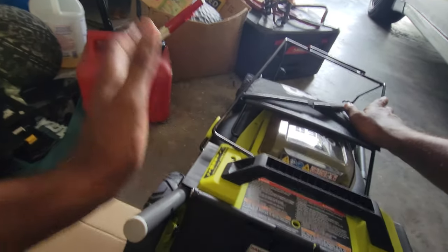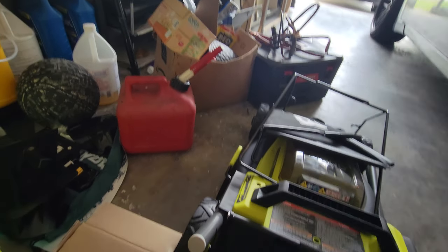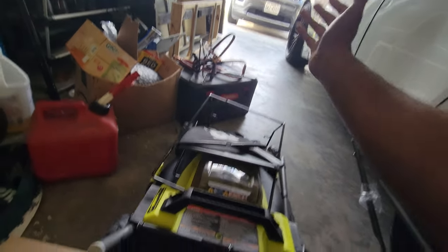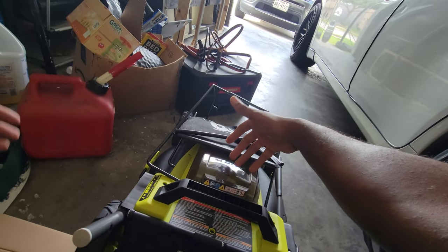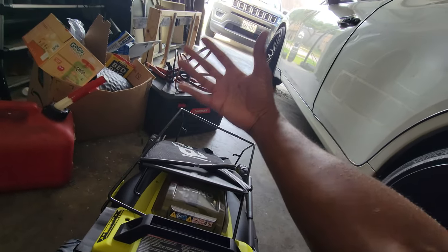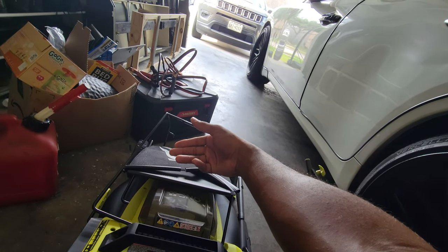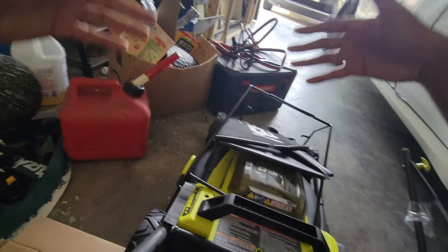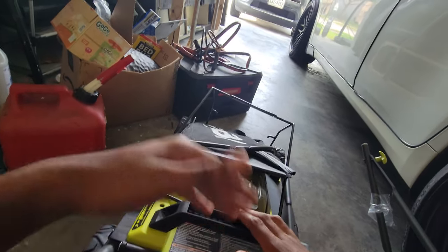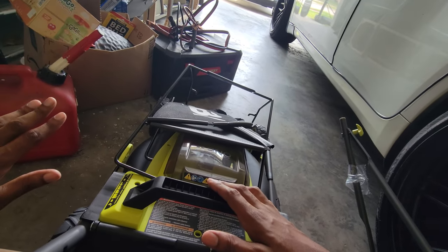DeWalt, Milwaukee, Makita, whatever, just go to Home Depot, Amazon, Lowe's, wherever you want to go. Whenever they have sales and they're giving away free batteries, just pile up on batteries, man. If you got to get an extra tool and they'll give you the batteries for free, just pile up on them. I understand we still prefer gas lawnmowers and gas weed eaters and stuff like that. But you can have both. It's okay to have both.